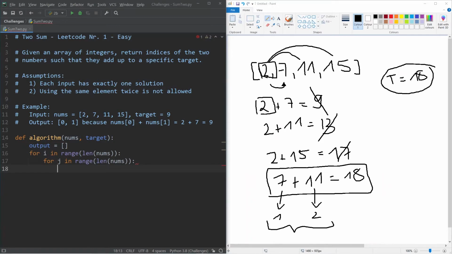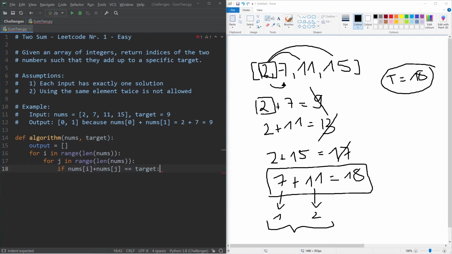And then we're going to check if the sum of the numbers is going to be equal to our target value. And we're going to say that the target over here is target. And of course, we need to be having two equal signs over here.